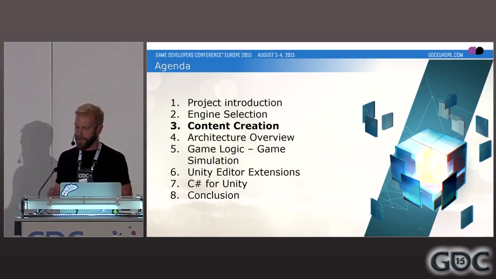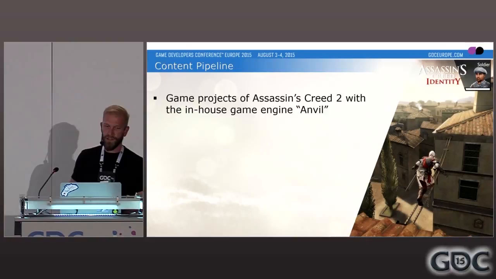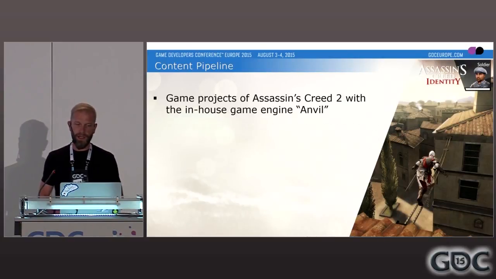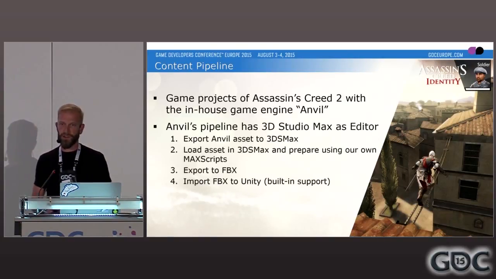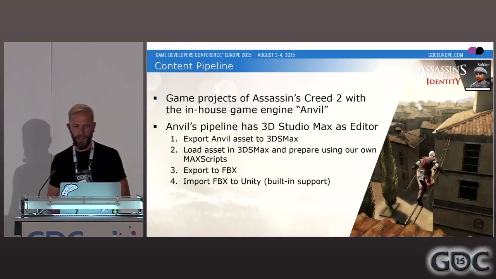So I want to elaborate a bit on the content creation next. What we did is we got our hands on the original Assassin's Creed assets; the games are done with Anvil, and they use 3D Studio Max as an editor. We were able to export them from the engine, load them into 3D Studio Max, and prepare them using our own Max scripts.